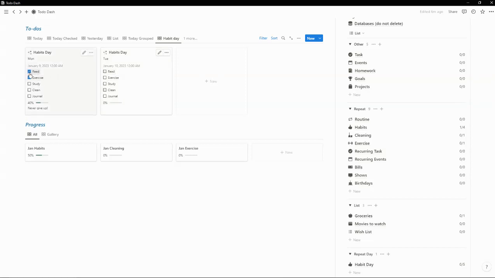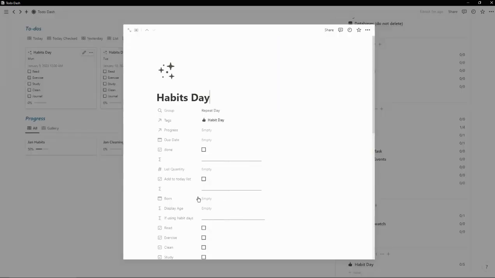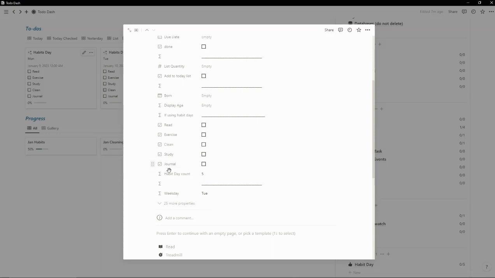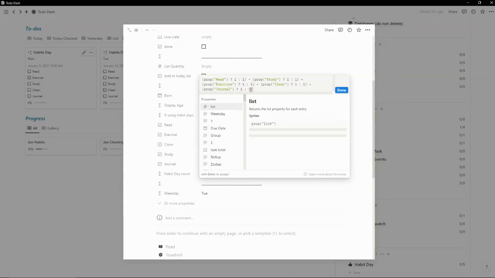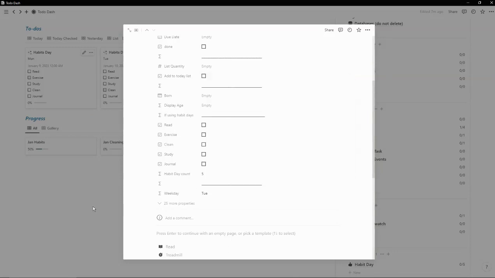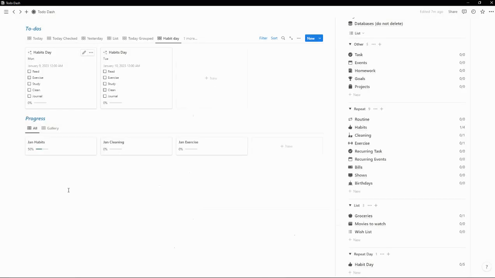And I was thinking you can even do routines with this. So if you want to change these to just daily routines, you can name this routines day. And then if you want to add more, just add more of those. All you would have to do is go here and add them, plus whatever it is. Just copy paste this and then change the name to whatever. That's all you would have to do there if you wanted to add more. Okay, so that is for the habit day.